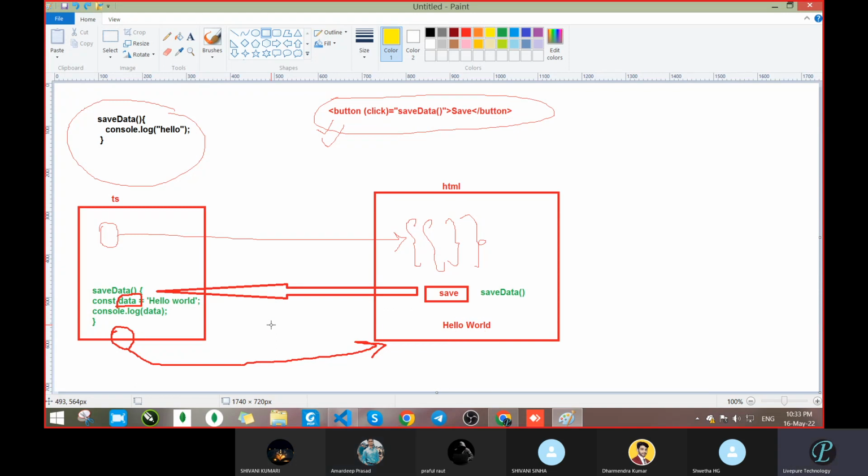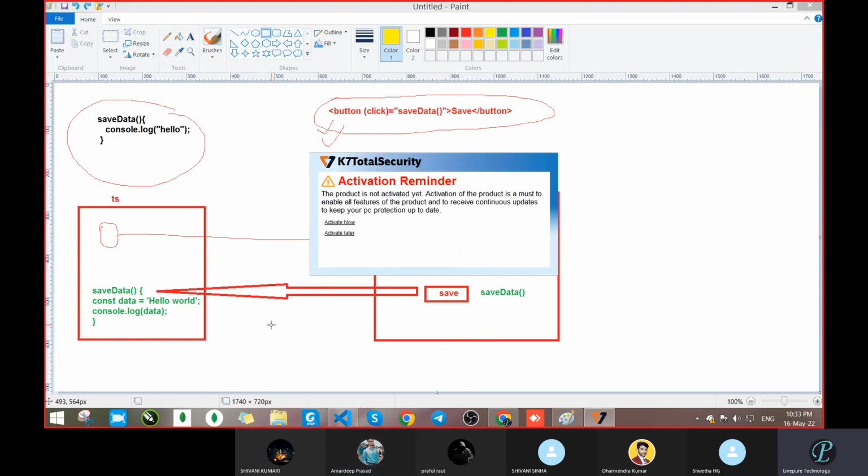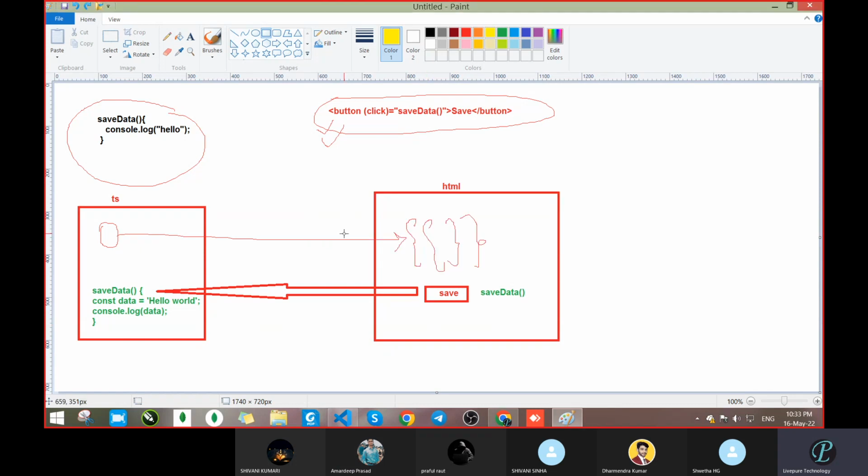Okay. So this is known as the two-way binding. Just keep in mind only one point. If you have to print the data from the TS to HTML, what will you use? From the TypeScript to HTML, what will we do? We will take the interpolation. That's it. Some data is available on your TS page, whether inside the function or anywhere. If that is available on your TS page, it can be placed on your HTML via interpolation. That's it. That we had done.